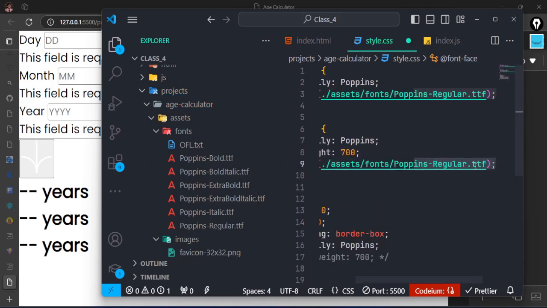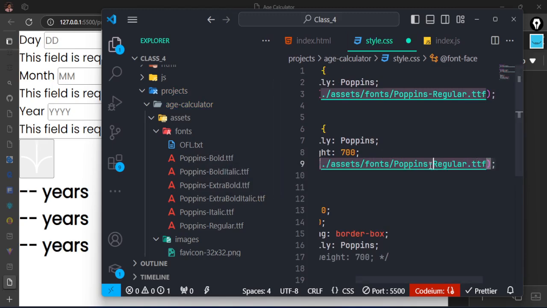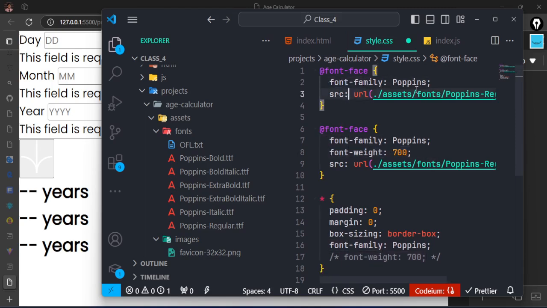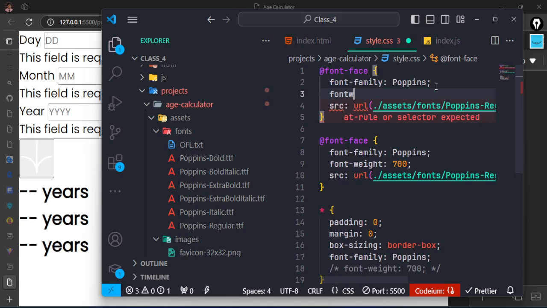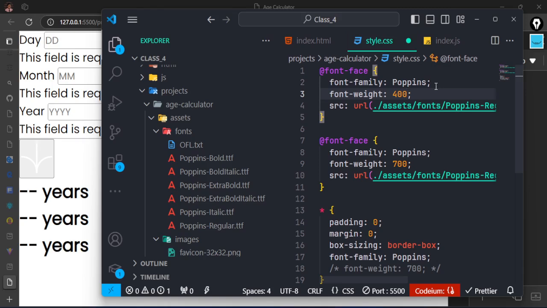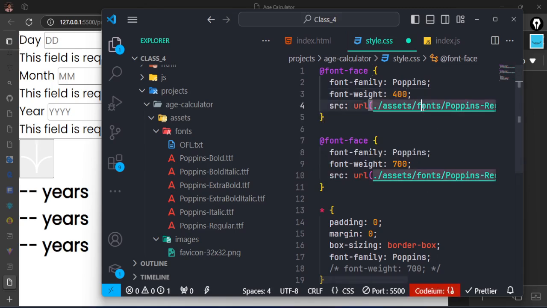I don't want this regular again. The one I want is for this bold. So now it will abandon this one. Since we are now mentioning a font weight of 700, it will come and pick this one. It's still the same name, but the weight now is 700. If you don't mention the weight, it defaults to 400. Which means here that I did not mention it, so it's just normal 400, or it's going to use it for all of them, all the weights. So whether you say 400 or whatever, it's going to use this single one.